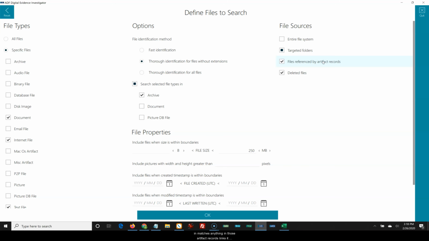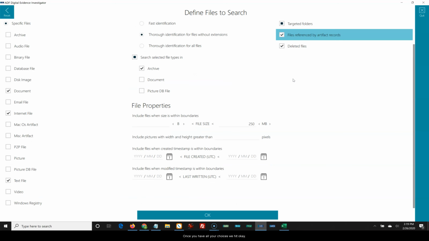And if that file name that the keyword was found in matches anything in those artifact records, it links it together for you. So if this document was sent through a message or sent through an email, or it came in through an email and then it was messaged out to 7 different people, you would be able to see that through this linked artifacts or referenced by artifact records selection.